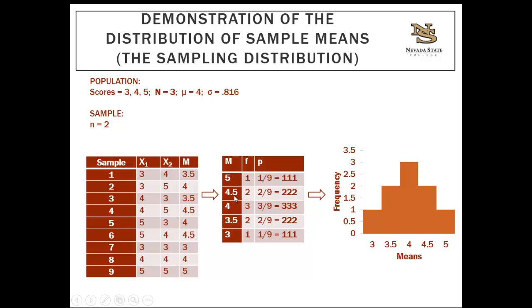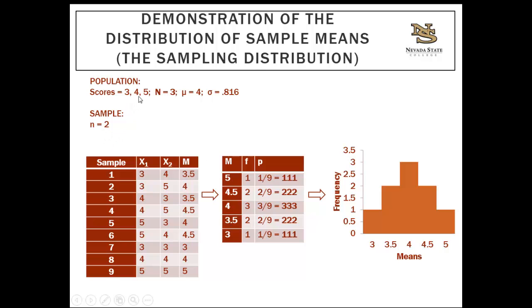When we look at a mean of 4.5, we would have a 2 out of 9, right? Because there's 9 total samples. So 2 out of 9, or a 0.222 probability of randomly selecting a sample mean with 2 people that was a mean of 4.5 from this population. So that's how you could explain all of these, right? So, all right, 2 out of 9 sample means, any possible sample mean is 3.5, so you have a 0.222 probability of randomly selecting a sample mean of 3.5 if you have a sample size of 2 and you're selecting it from this population.